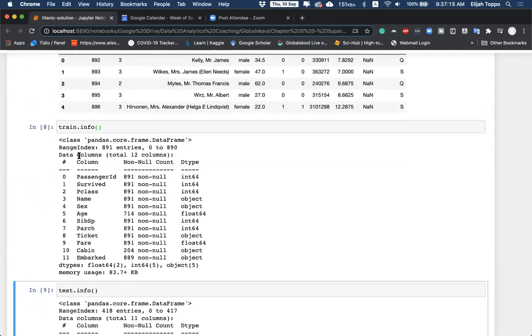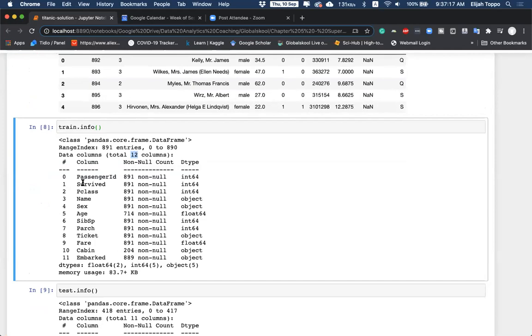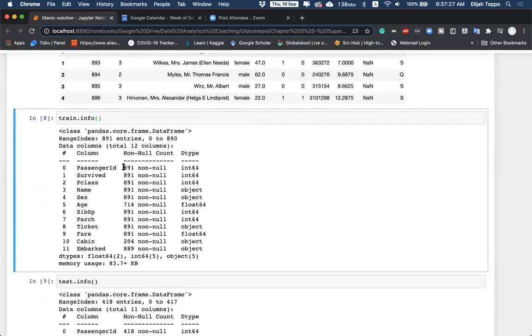We have 12 columns, from 0 to 11. These are the column names. For each column, we can see the non-null count, that is, how many values are present. Most of these values are 891. Age has missing values, cabin has missing values, and embarked has a few missing values.